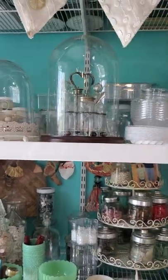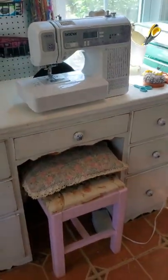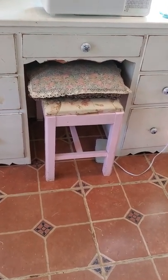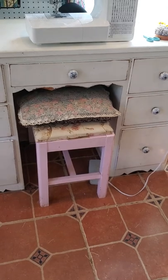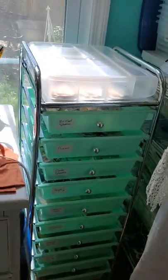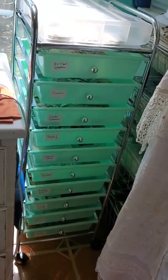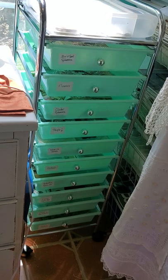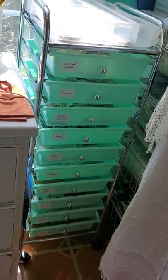I was very close to my grandmother and I've got a lot of pieces in here from her. There's my sewing machine and my sewing desk, but that bench belonged to my grandmother. After she passed away, I got it — it was a pale pink, because my grandmother loved pinks and mauves — and I repainted it basically the same color, a little bit brighter. Here's my little storage piece — I've got it full finally, with things labeled, because small things were getting lost. If it's out of sight, it's out of mind.